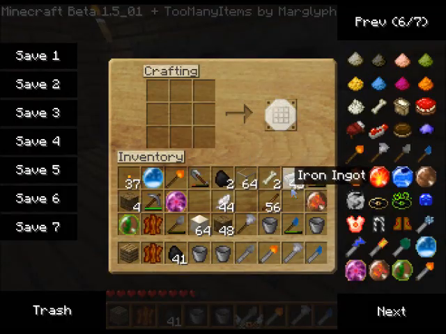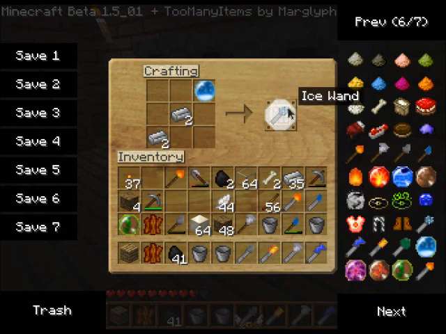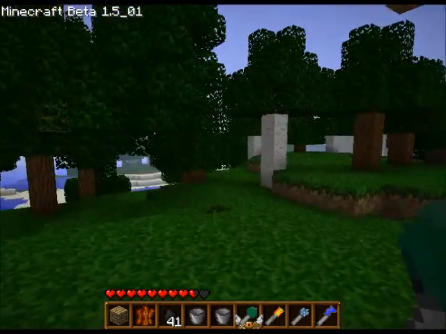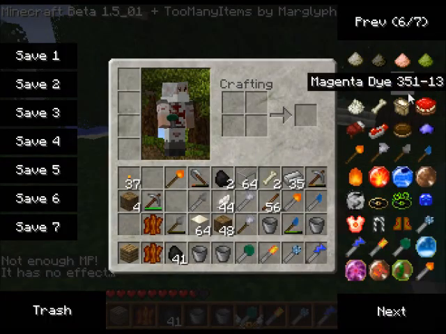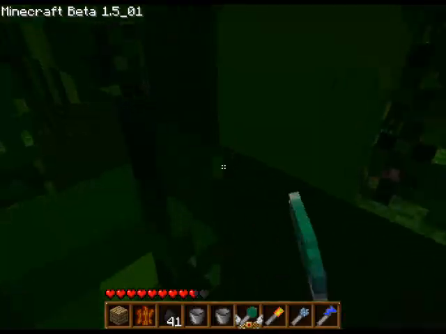You need to go here. And to create the other staffs, you do that and that. And there we've got a magma wand. Lightning wand. Ice wand. And plant wand. Okay. Now plant wands do this. Well, not enough MP. Boop tree. Boop sapling. Boop tree.